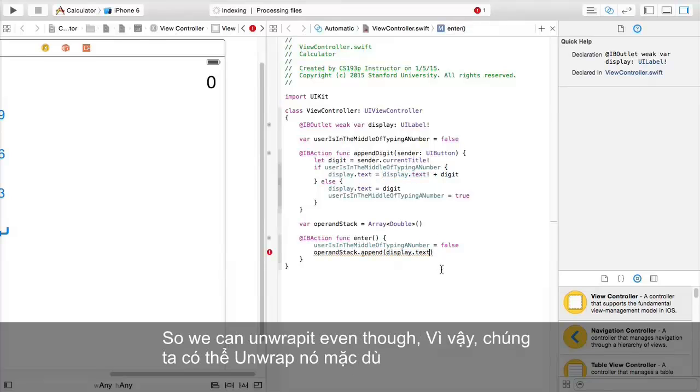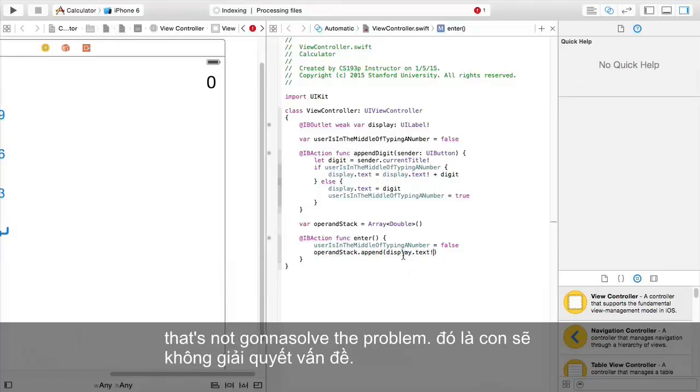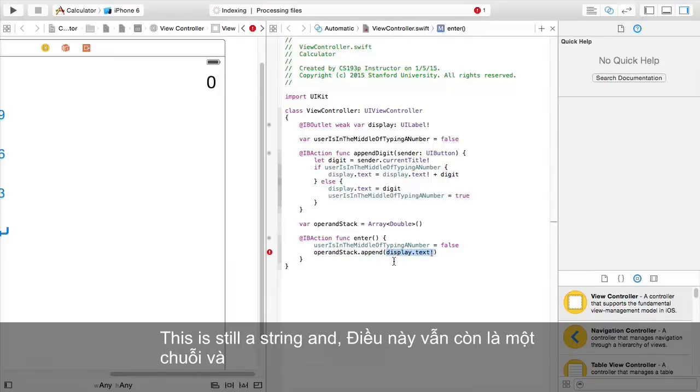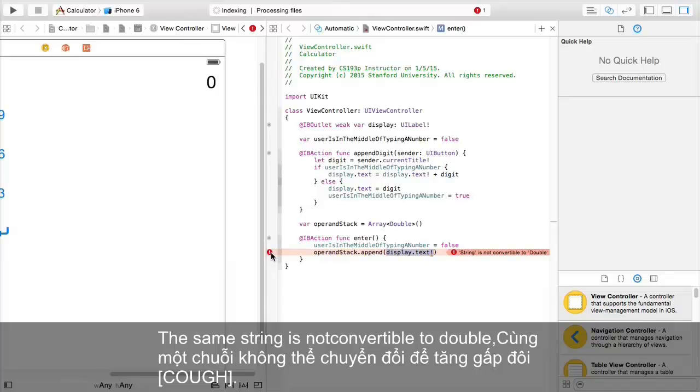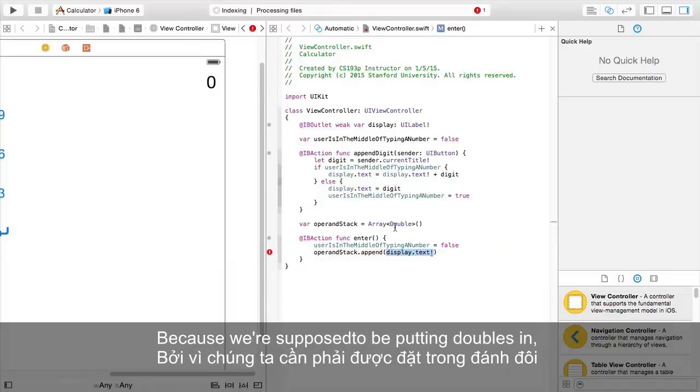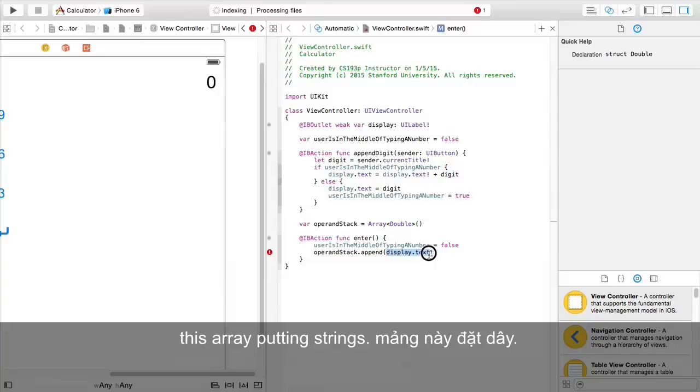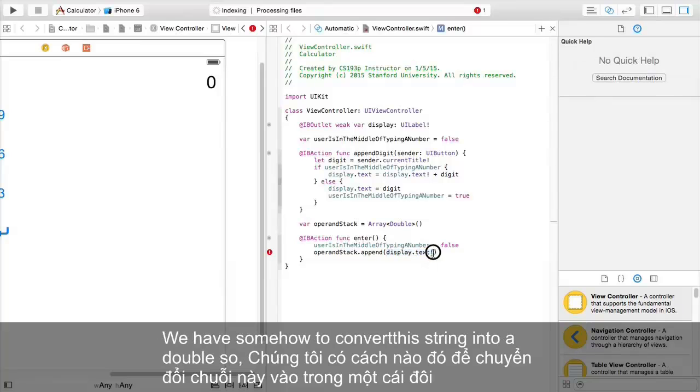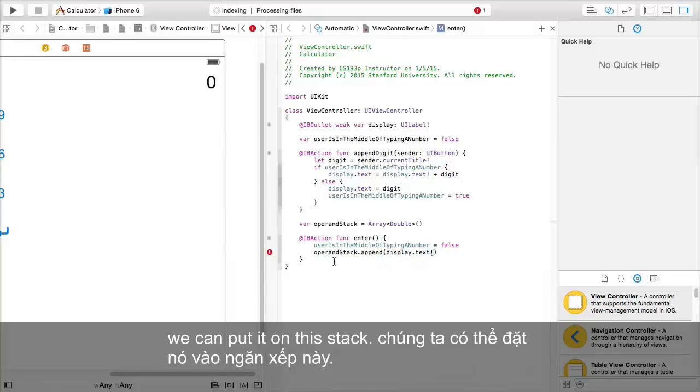So we can unwrap it even though that's not going to solve the problem. This is still a string, and you're still seeing an error here. It's saying string is not convertible to double because we're supposed to be putting doubles in this array, not string. So we have a problem here. We have to somehow convert this string into a double so we can put it on this stack.